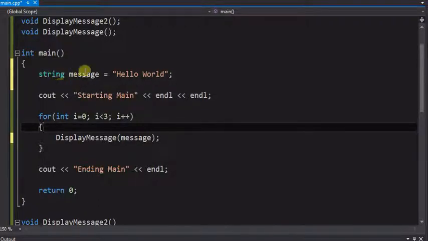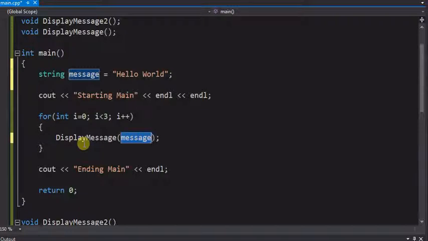No other function can see message. It's unique to main in this instance of message, and it's assigned hello world. I am then passing it to display message. So message in this call to display message is what we call an argument.